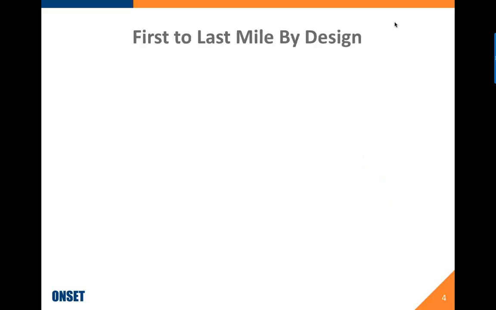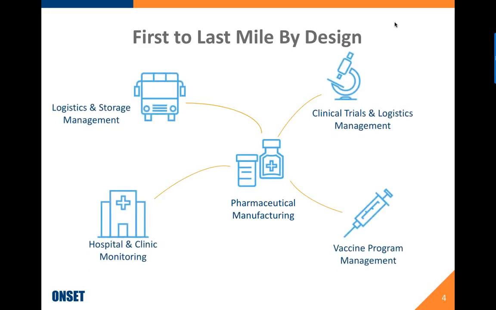When talking about our supply chain solution, we really look at this as a first-to-last-mile-by-design solution. What that means for our customer base is that this is designed to be used from pharmaceutical manufacturing all the way through the end of the supply chain, whether that's distribution, clinical trials or logistics management, monitoring in hospitals and clinics, or programs like the Vaccines for Children program run here in the United States through the CDC. Our loggers are designed to give our customers an easy-to-use product and at the same time be compliant in each of those spaces, whether that's good distribution practices in the pharmaceutical supply chain or programs like the CDC Vaccines for Children program, which has specific call-outs and designations for their loggers.